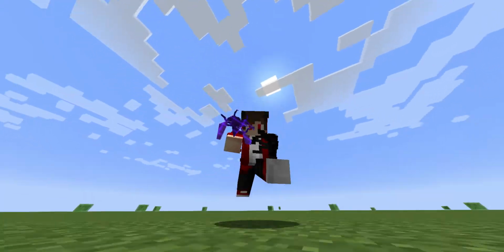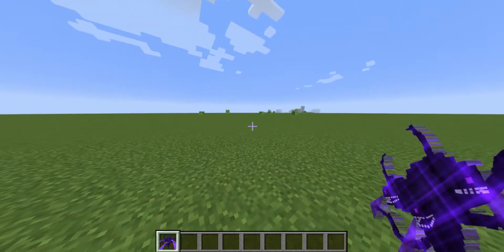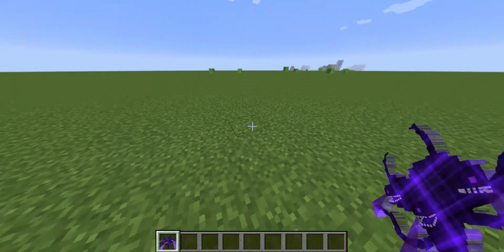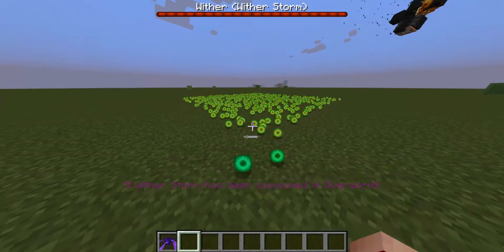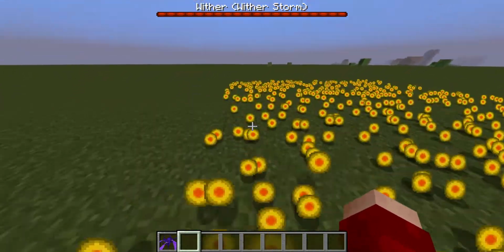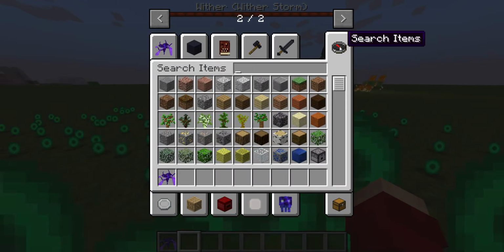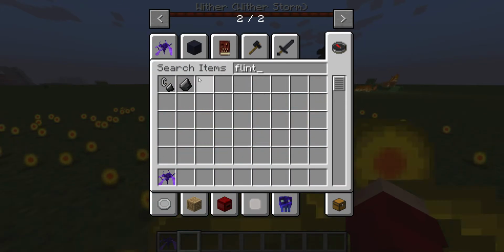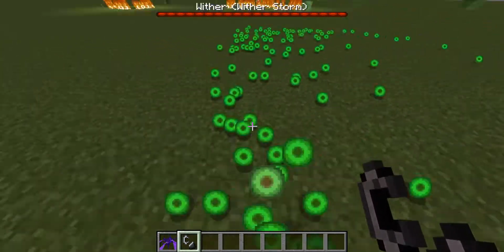Guys, the Witherstorm is the main one in this mod. Subscribe for more. So the basics is that it spawns in a Witherstorm command block, and it gives out over 620 experience, which you have to get rid of if you're sick of it by using a flint and steel. Watch, see? It instantly gets rid of it.